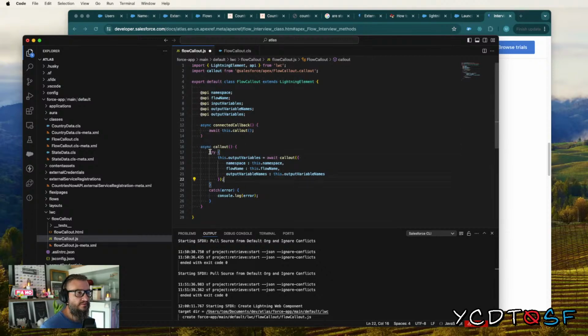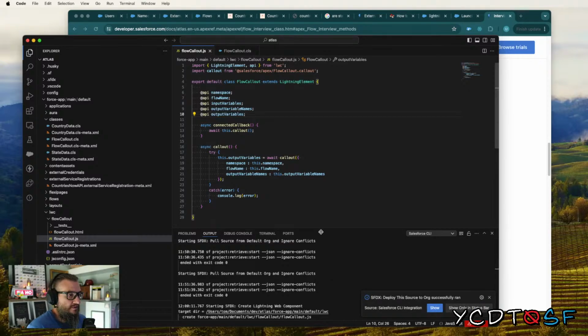That's our output variables. So then we have those to pass back up. I think we got it.